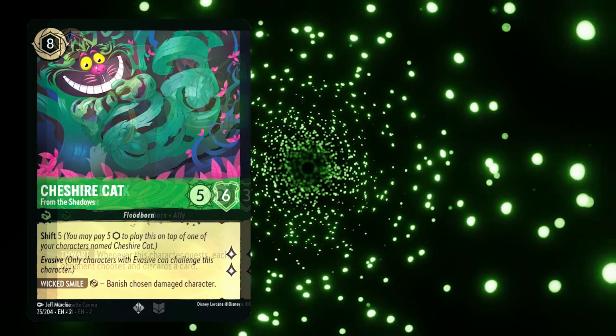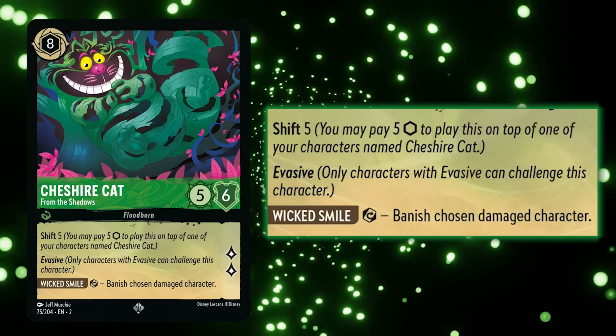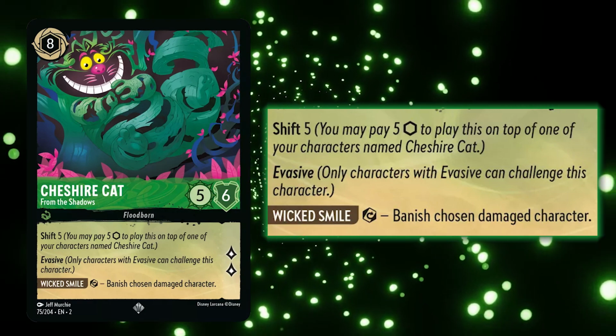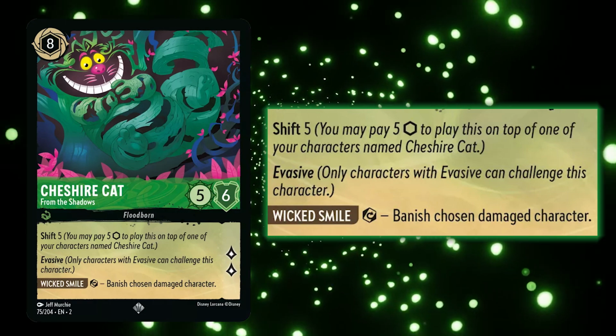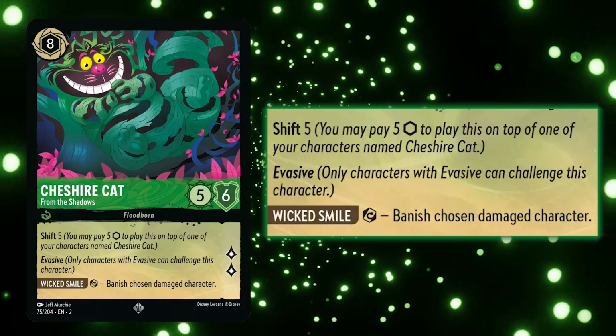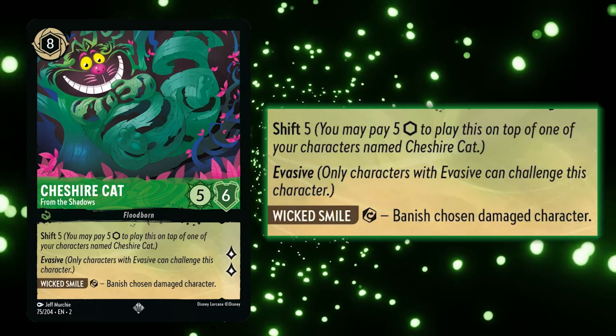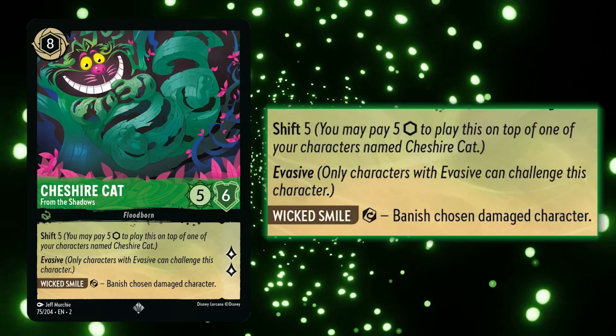And then for the final consideration, we've got the Shift Cheshire Cat. It does have evasive, and it does do the same thing as the Ring the Bell, so it does clear the opponent's board, but I think it's just a bit too expensive to run in this deck. We're going to be nearing our win condition about the same time that you'd play it anyway, so you're either playing your main win condition or this, and it seems like you would want to just play your win condition rather than play this. So that's the reason I went for that.